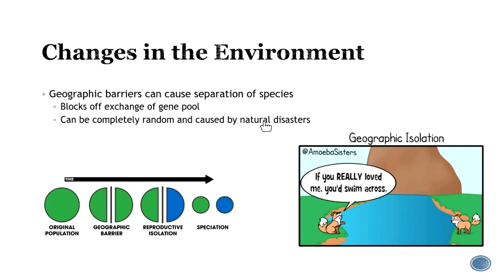Like this little cartoon: here's this river, but if you really want to keep the species going, you'd swim across. Pictorially, here's the original population. A barrier came and randomly split the population in half, and that led to reproductive isolation. Maybe the river's too deep and they can't go across, so now this population is only reproducing with itself, and so is this one. Due to selection and changes in specific mutations, we now go from one species to two.